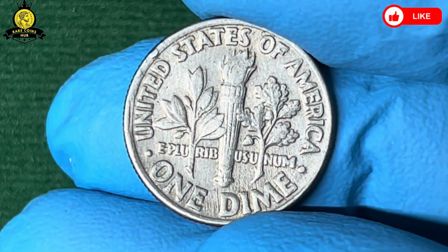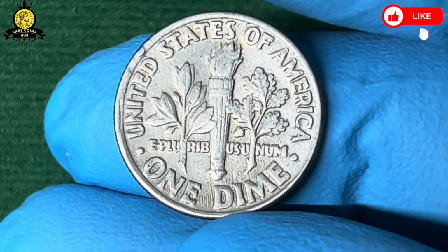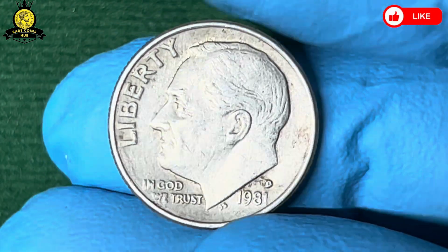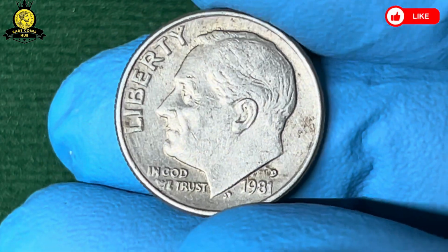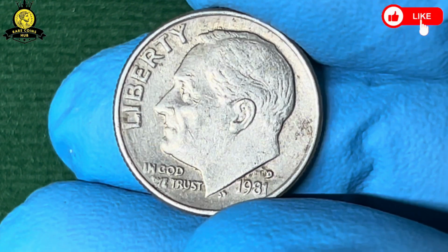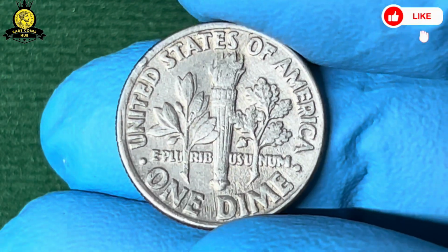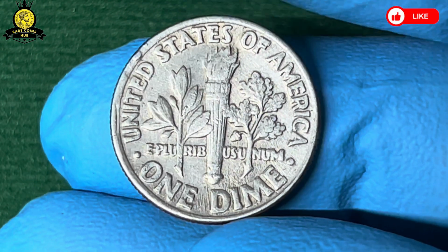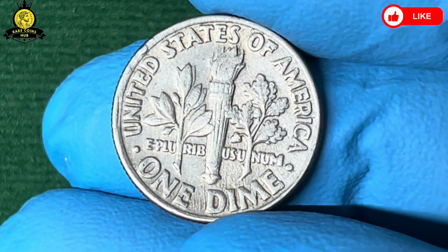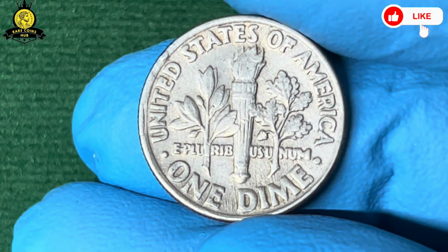Amid all this, coins like the 1981 dime were still very much part of daily life. This small coin, worth just 10 cents, was essential in facilitating daily transactions across the country. It was used to buy a variety of goods and services and, like all coins, it was a symbol of the currency that kept the U.S. economy moving forward. But as we look back on the 1981 dime today, it represents more than just a reflection of a single year in history. This coin offers us a glimpse into the political and economic climate of the time, and in doing so, it allows us to connect with the past in a personal and tangible way.